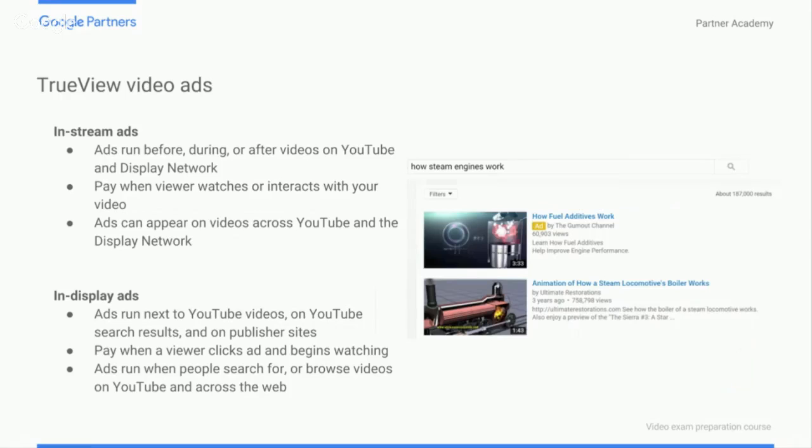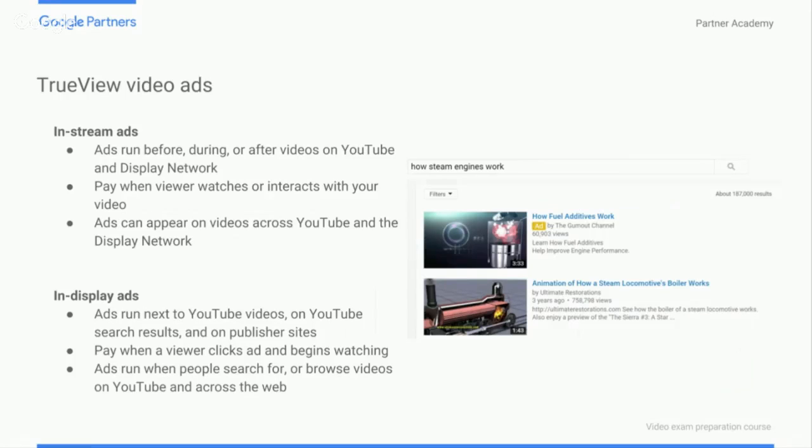So we'll talk about what that actually looks like from a user perspective so that you can build your campaign in the format that you want. So first we have in-stream ads, and you've all probably seen these on YouTube. This is the video that plays before or sometimes even after a YouTube video on YouTube or on the Google Display Network. This video is skippable, so it's up to 30 seconds long, and after 5 seconds, the user has an option to skip. So that's the in-stream format.